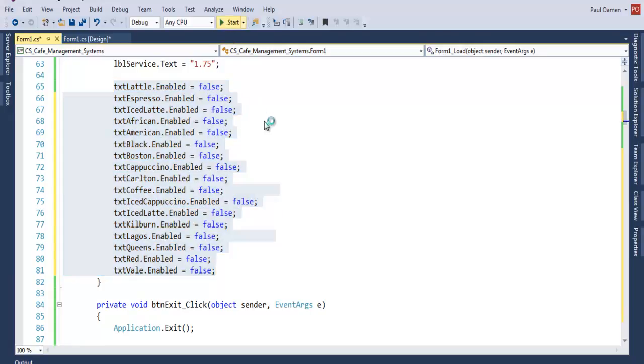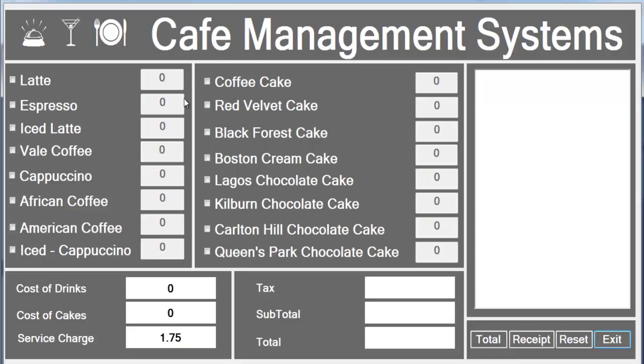So let's run it and you guys see that. There, as you can see, all of the text boxes are disabled. Only if I click on this, you see that has enabled this. If I click on this text box, the content there is gone. Then I can enter whatever value I intend to enter. If I repeat the same thing for this, let's play around with anyone here, right there.